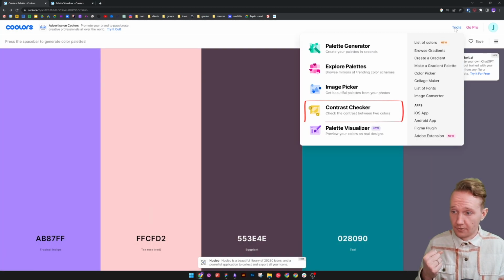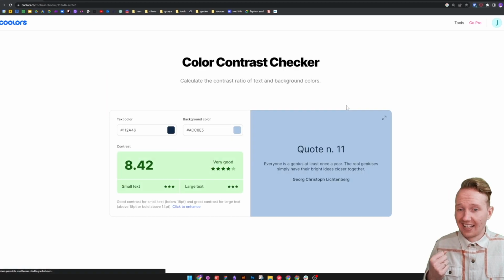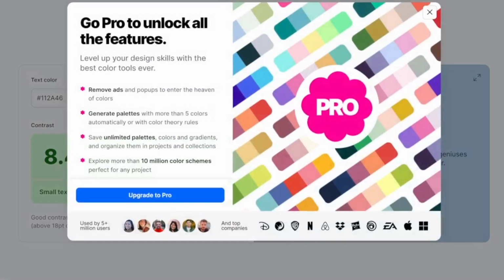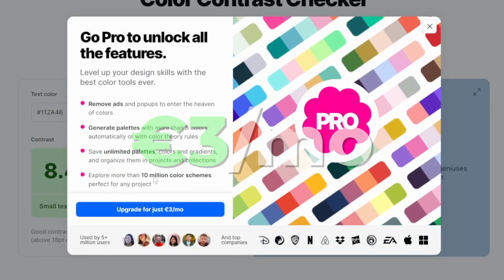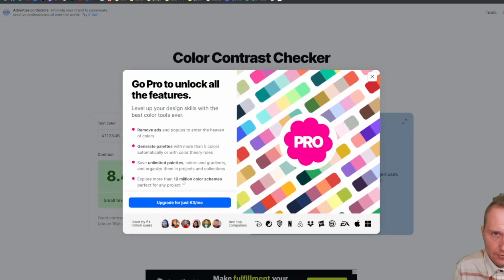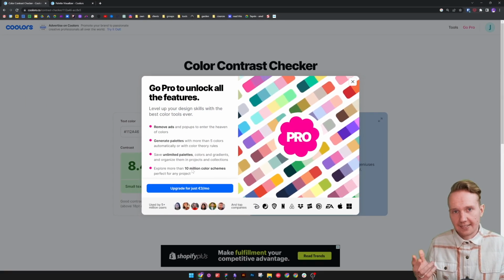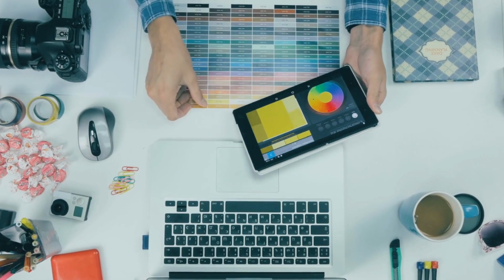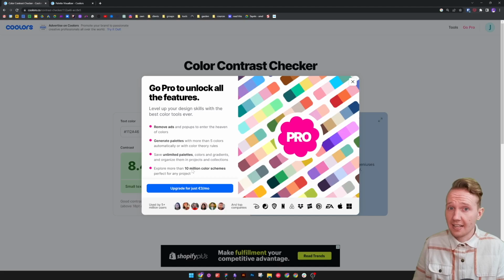But I can go to the tools, contrast checker, and here I can test contrast between two colors, and that's good. If I check the pricing, it's €3 a month. I guess it's $3 in US, and that's not that much. If I play around with the colors all the time, or even on a monthly basis, I think it would be worth it.